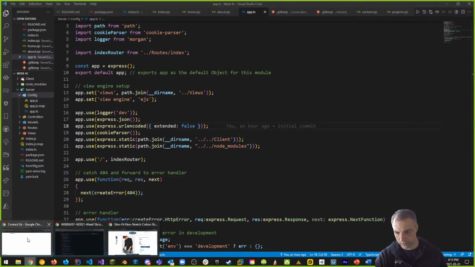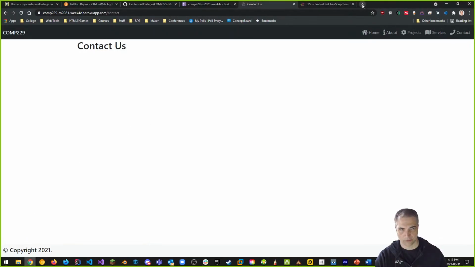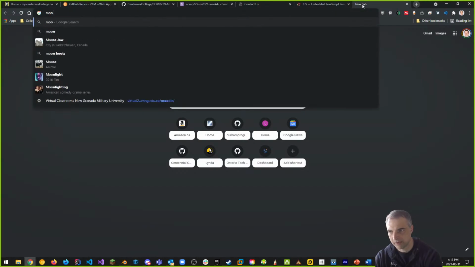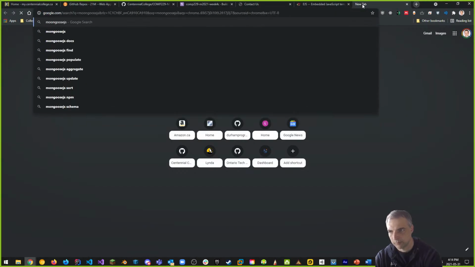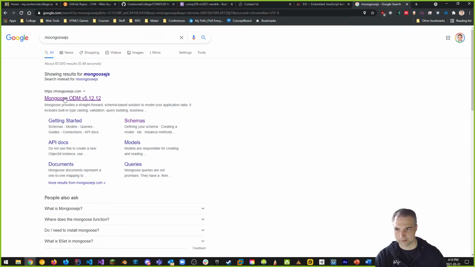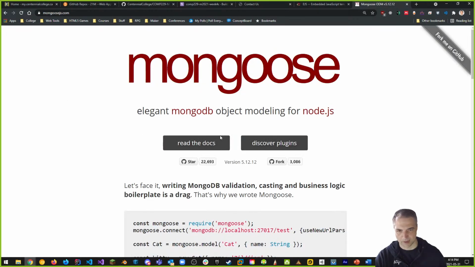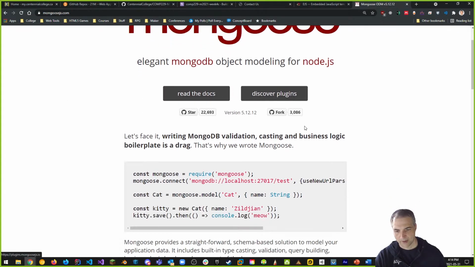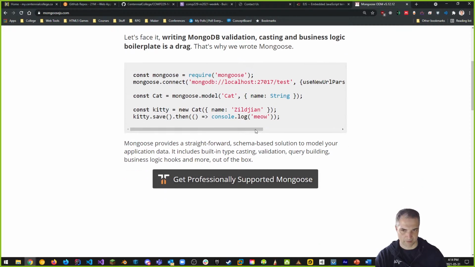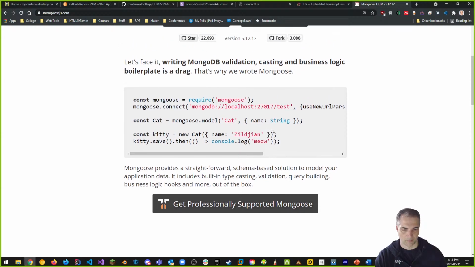And for those people who don't know, again, this is all listed in our course. But if you want to look it up, you can look at Mongoose, which looks like this. Mongoose.js is an object relational mapper equivalent. And what this does is we need to add Mongoose into our configuration for our app. And what we need is Mongoose, right? But we're going to do it the TypeScript way.